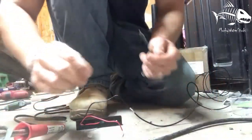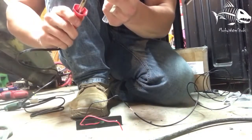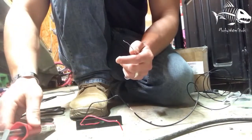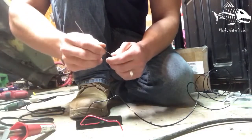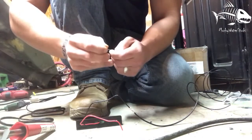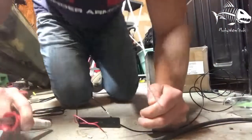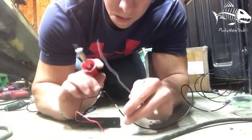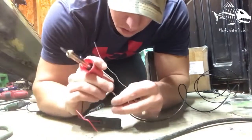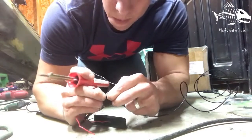So I got my wires hooked up here, got my solder. This is warming up, just getting close to my hand so I can feel the heat. Still a little cool. Give it just a second. Make sure your wires are nice and tight around each other.